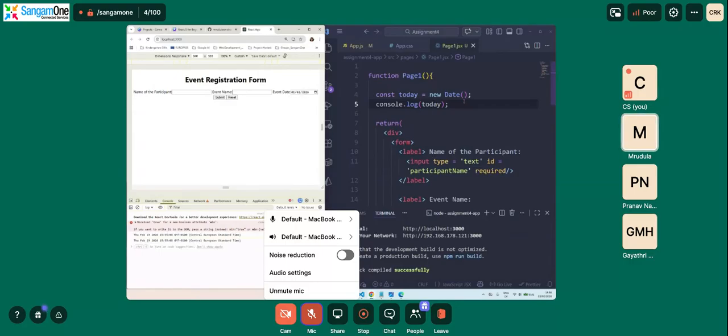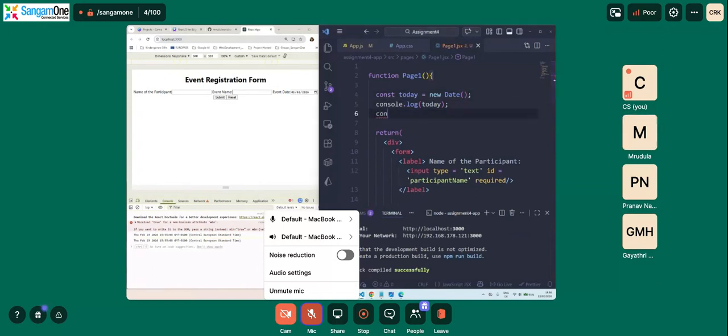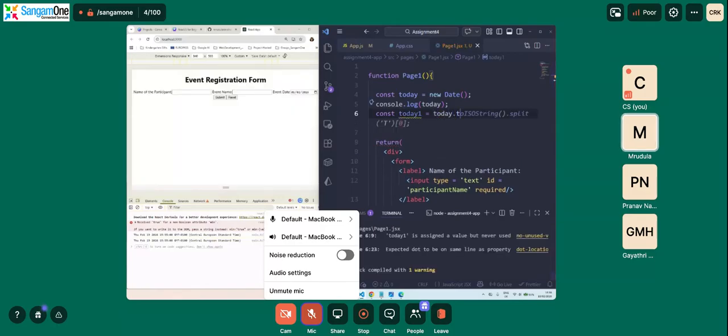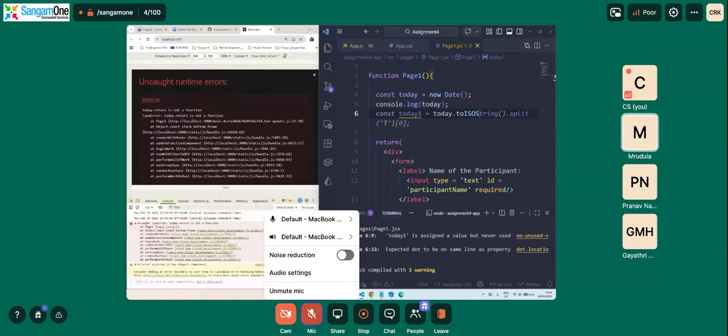So what we will do is we will create const today1. We will make use of a function called toISOString. That is the standard string function. It will convert the date to a standardized string.